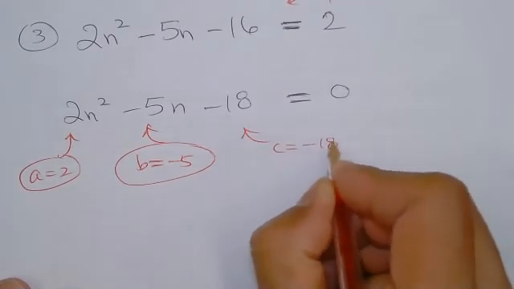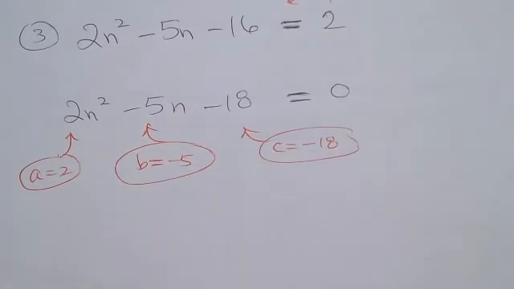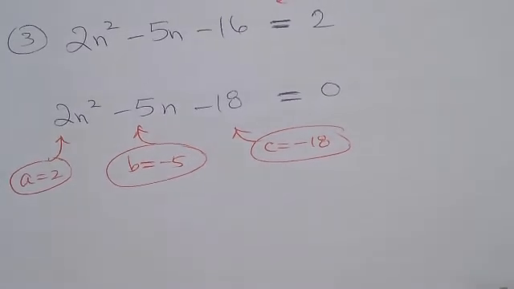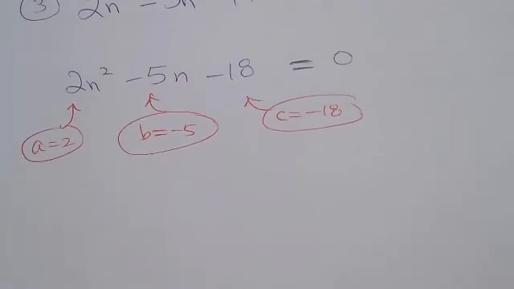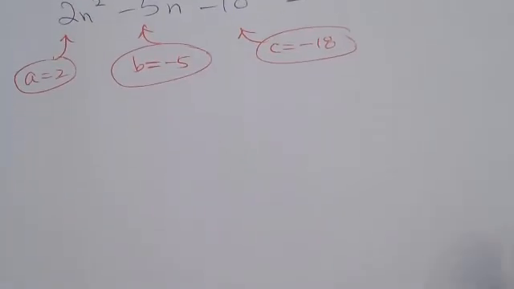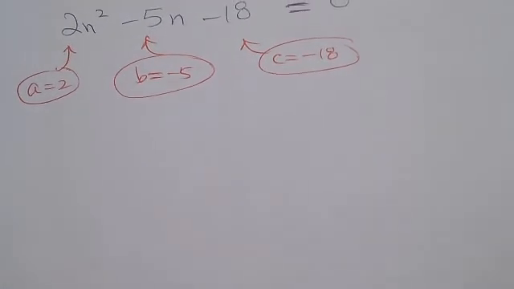Okay, now we got our ABC. A is 2, write it down. B is -5, correct. And C is -18. Because if one of these is wrong or you forget the negative, it's not going to come out. All right, pretty easy. I know how to get the ABCs, and after a while you'll remember this formula. There's a song that actually goes to it, but I'm not going to sing it.